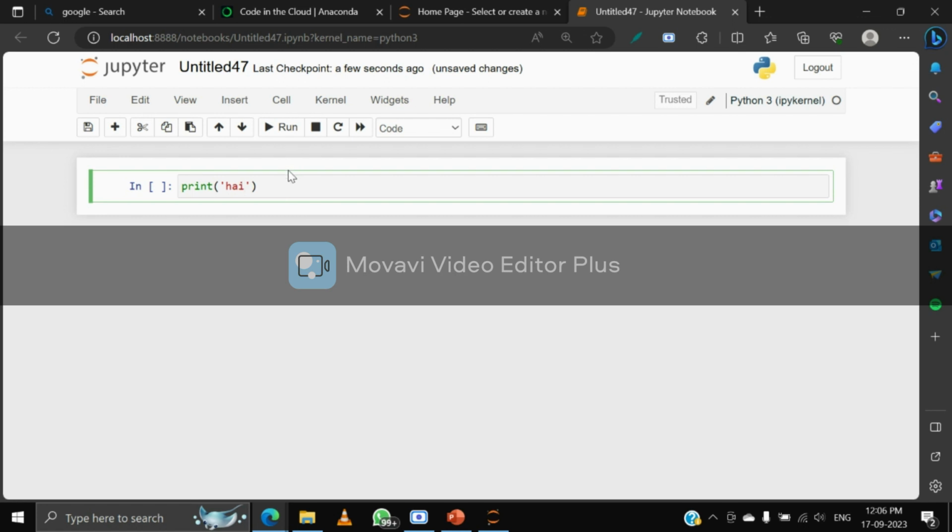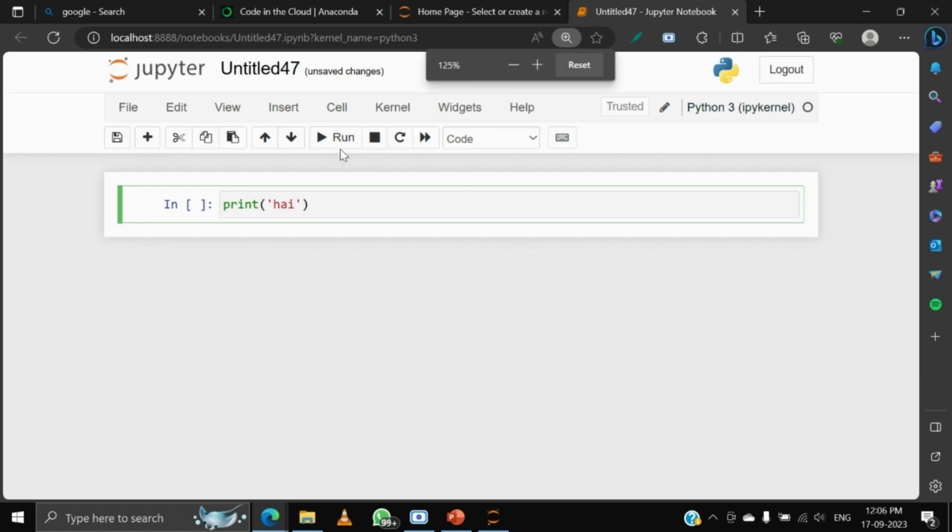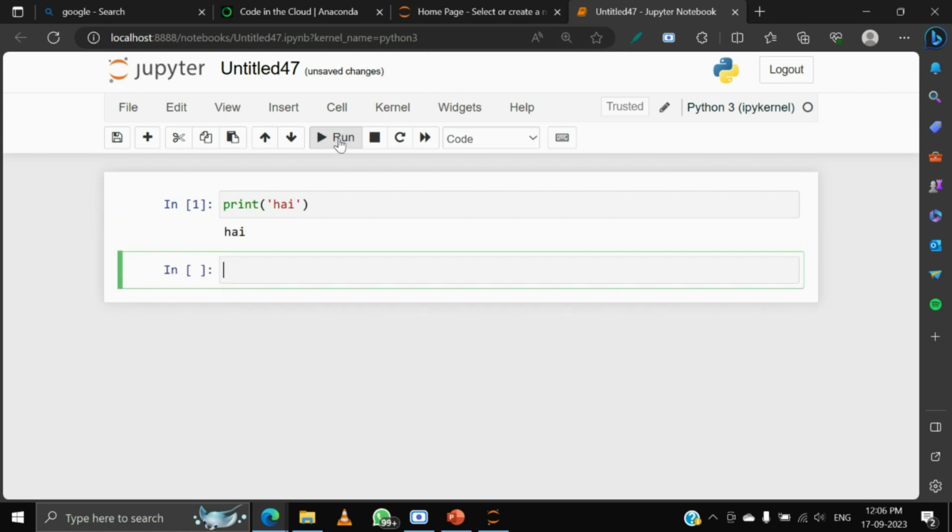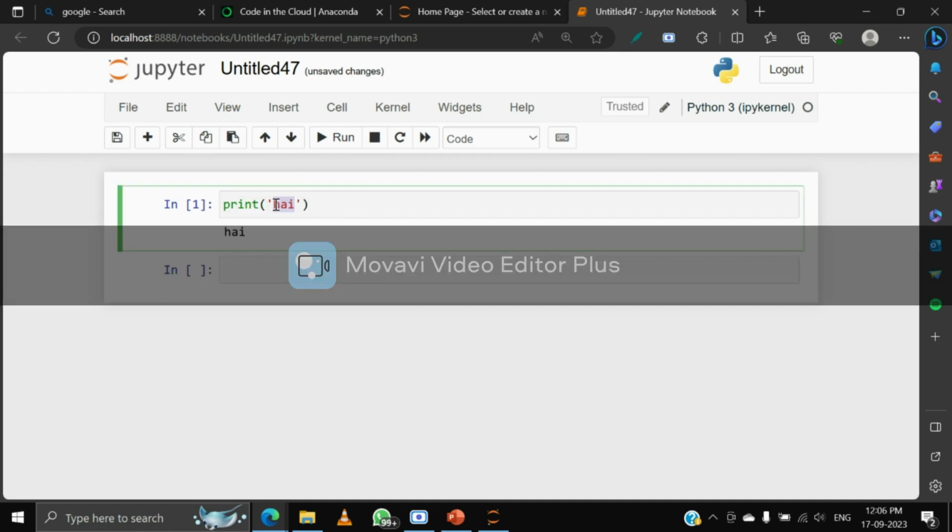For that purpose, we have a run button available here. When you click on this run button, that particular line will get executed and it will display the content present inside the single quotes in the print statement. Okay, so this is the way to execute the Python code using Jupyter Notebook.